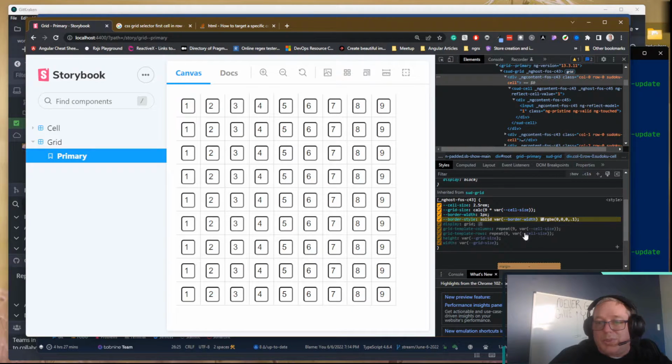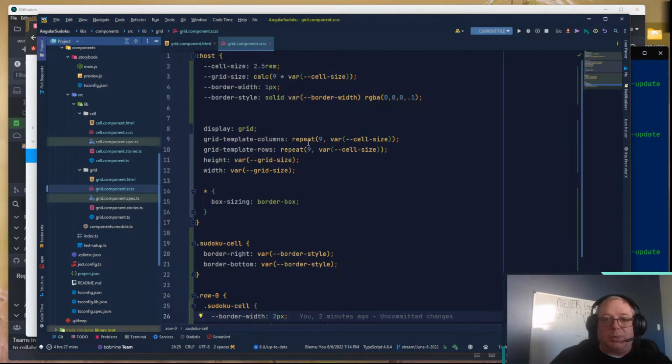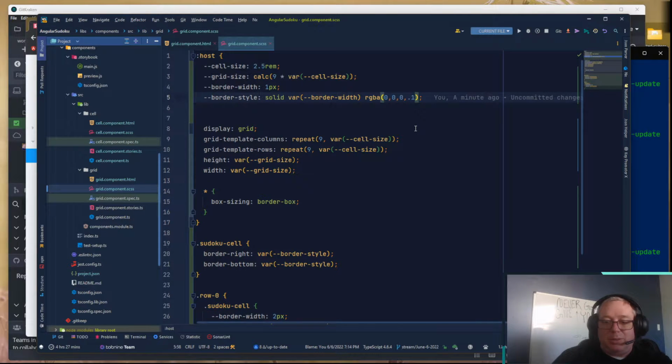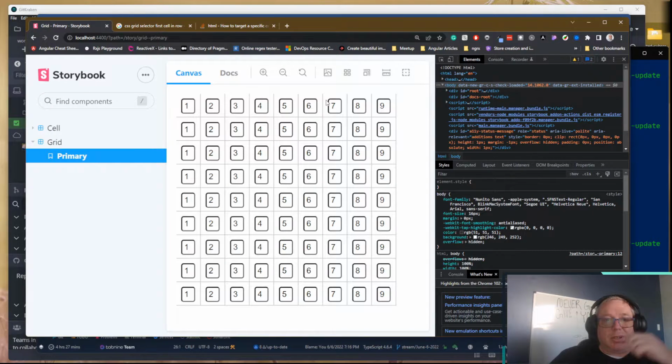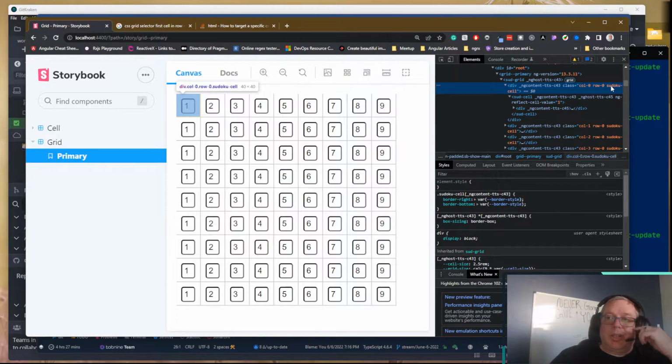So this border style, we'll make this maybe a 0.3. Let's go 0.2. That looks better. So the first thing we want to do is come in here and change this to be 0.2. It's trying to be tricky there, but it didn't do anything. Still not doing anything. So I tried nesting it.